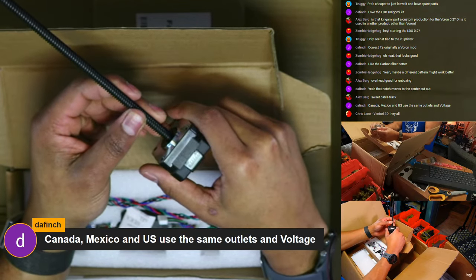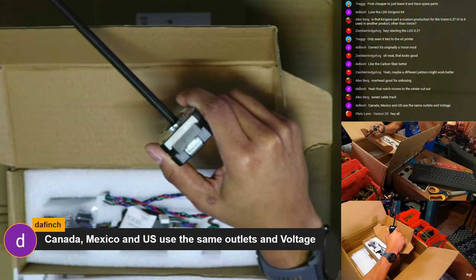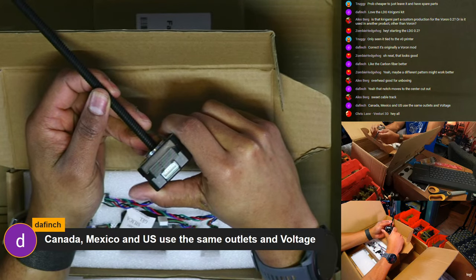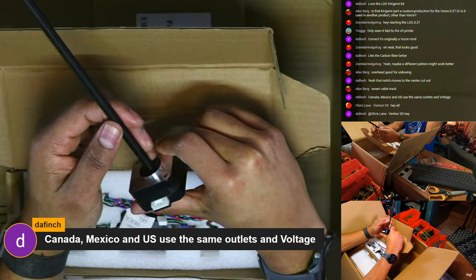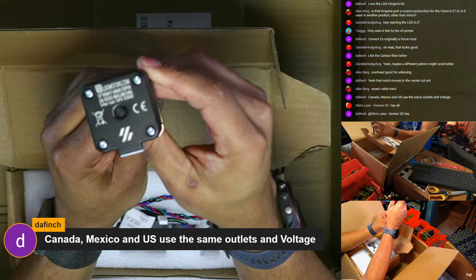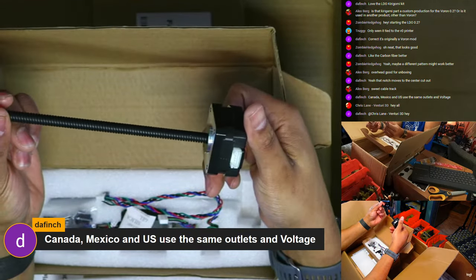Hey, Chris, nice to see you. Chris was actually building a printer. Somebody asked if anybody else had used a Kirigami bed on a printer. And Chris, from what I recall, you were building a V0-esque, not a Voron printer, and you might have been considering using the Kirigami bed. Let me know if I made that up or not. So we'll see if this is one of the lead screws that was causing people issues.